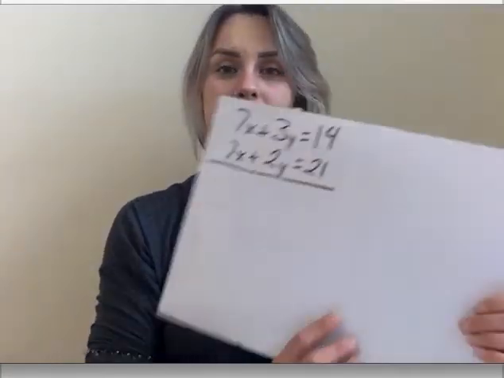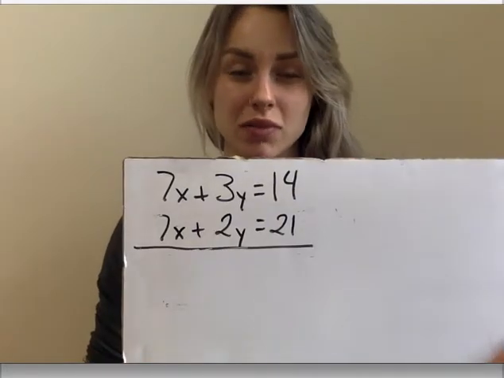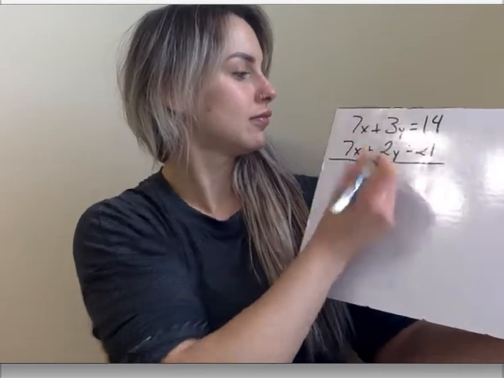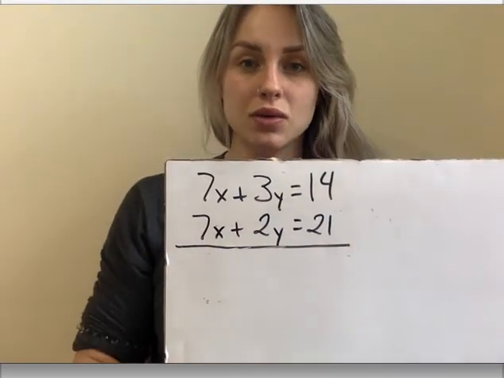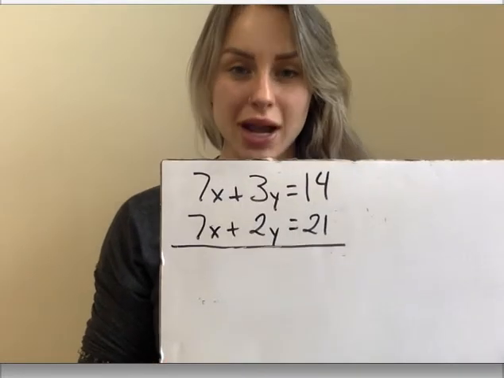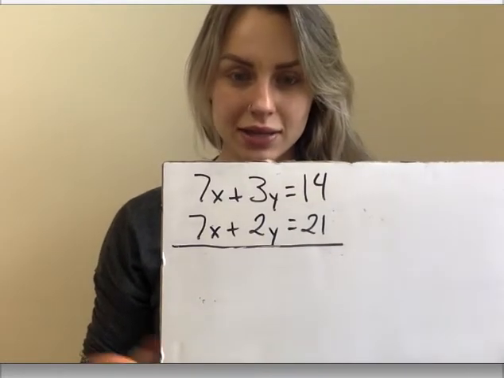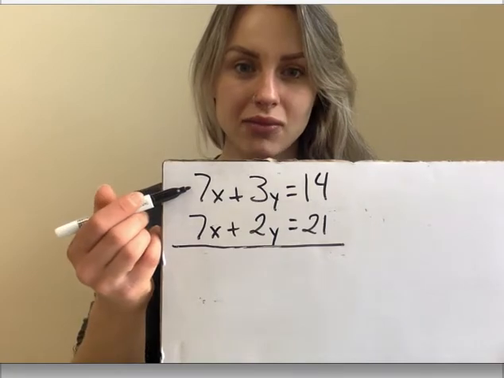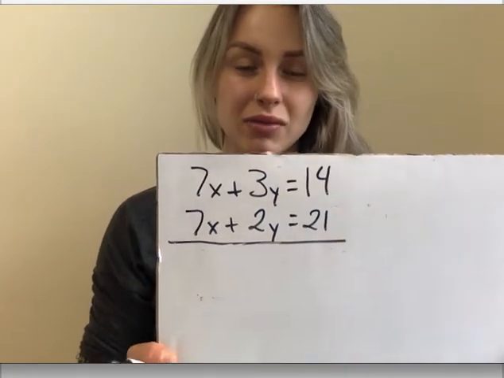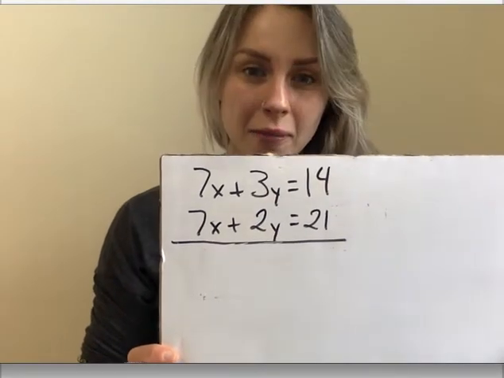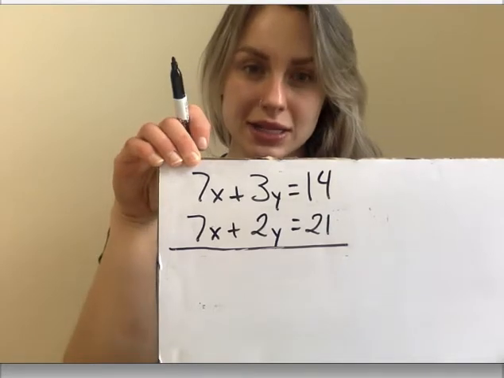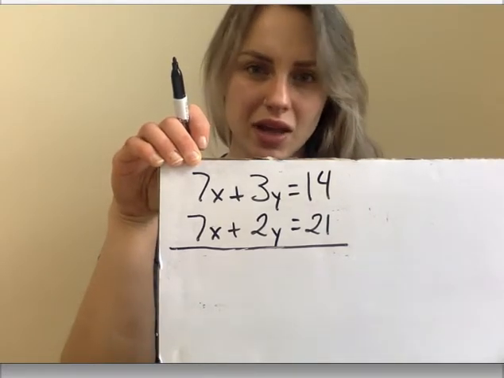And what I've already done is I've already lined them on top of each other. This is a 7, by the way. So now we need to decide whether we are going to add or subtract this. If we add them together, are we getting rid of any of the variables? So are we getting rid of x or are we getting rid of y? Well, when we add them together here, we're going to be getting 14x. Well, that doesn't get rid of x.